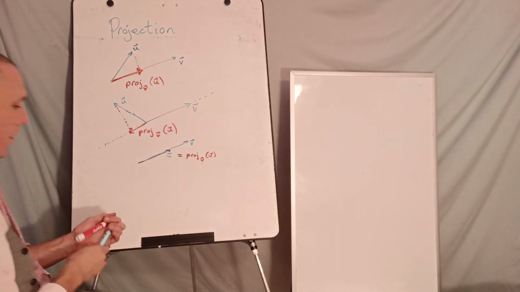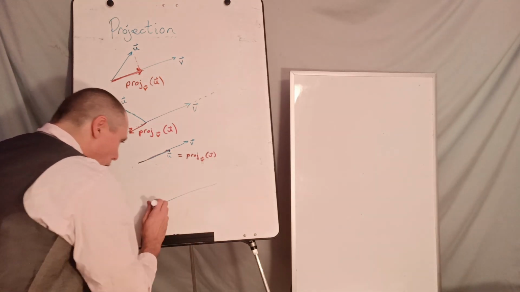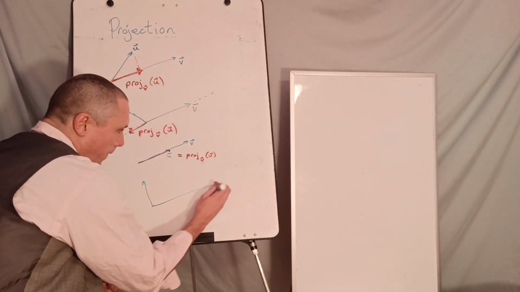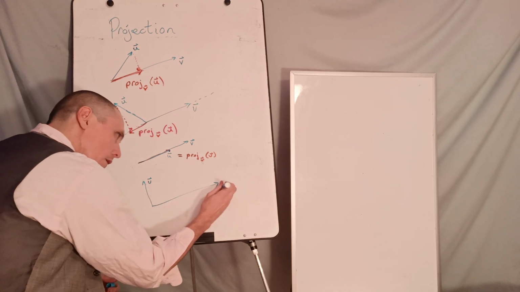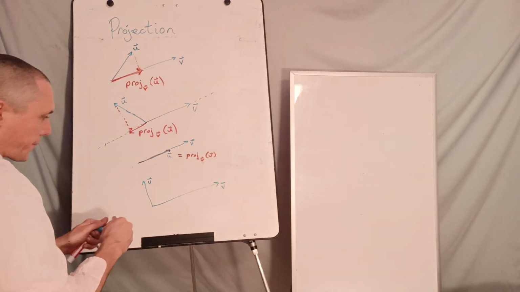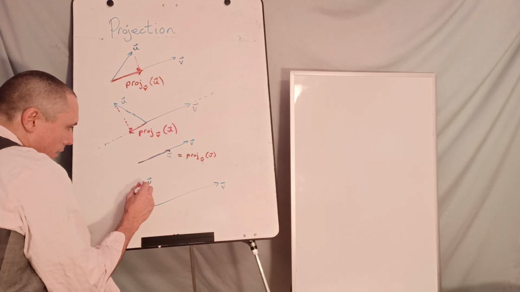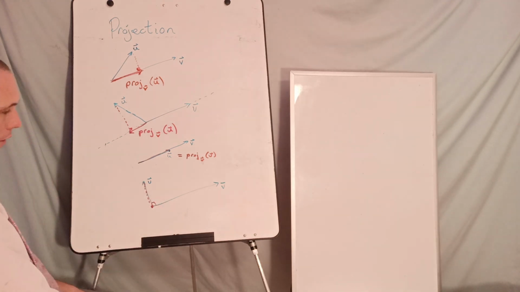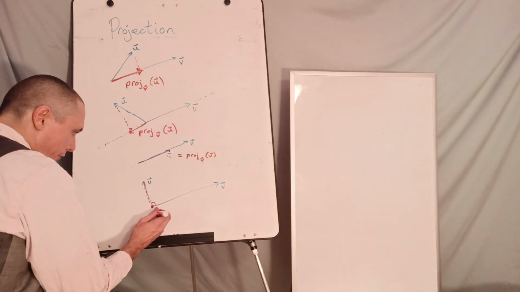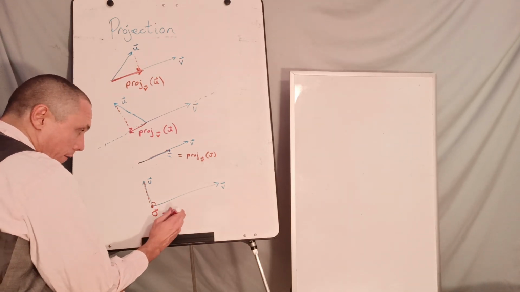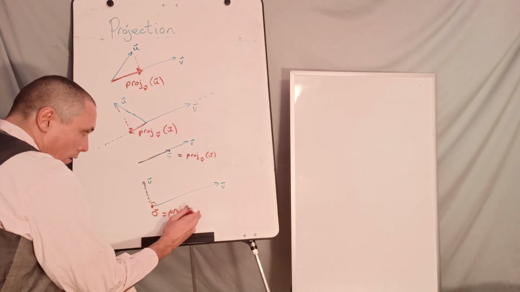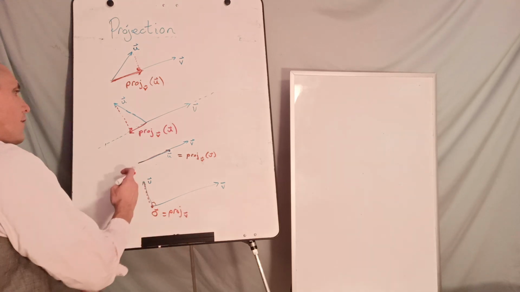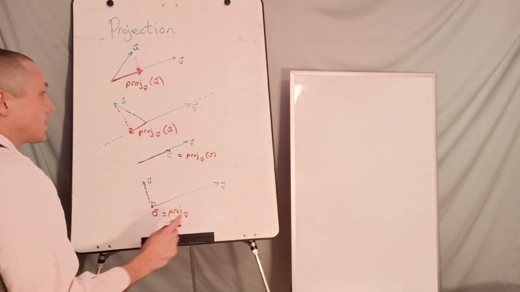What about the case where they're at 90 degrees to one another? Oh, well then a 90-degree projection drops this straight down onto v. Oh, well, it didn't go anywhere. It's, in fact, the zero vector. So projection sort of has those two previous cases of parallelity and orthogonality as subsets.